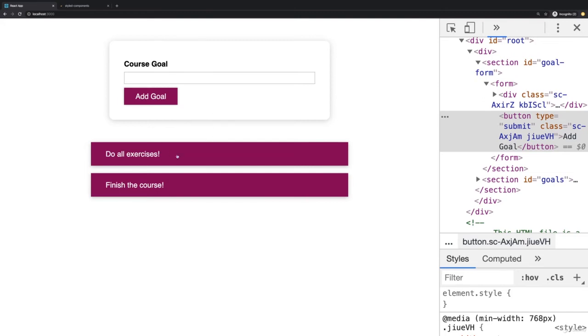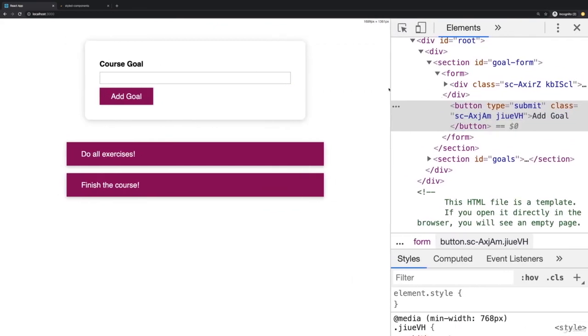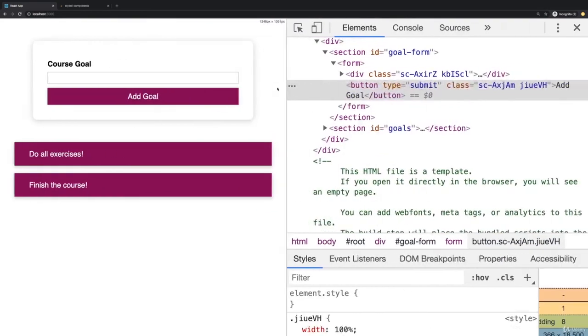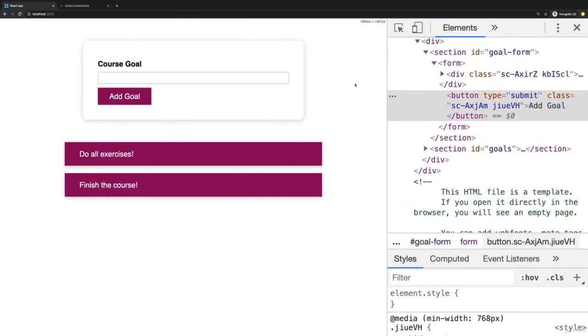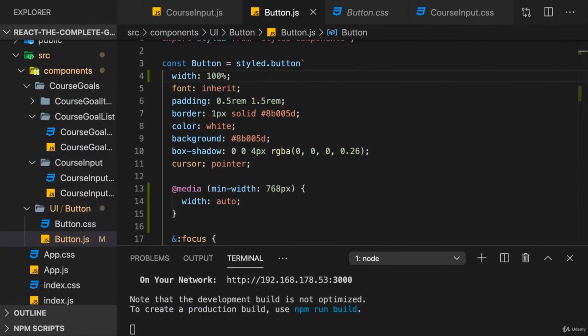And keep in mind, I'm zoomed in here so that you can see things a bit better, which is why for me I have to drag quite a bit to go to this big screen mode. But this is now a media query in action, and it's in action with the help of styled components. So styled components, definitely a nice package for, well, styling components and ensuring that components really only affect the styles on which you set them up.